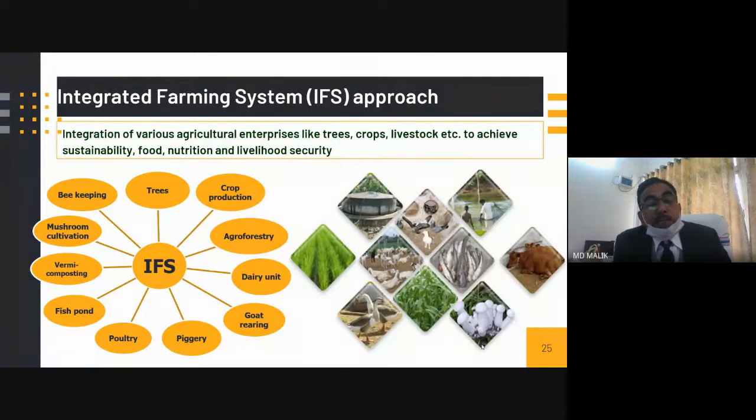When we select the poultry unit, we have to think about the production of eggs. In Jharkhand, Birsa Agriculture University has the Jharsim breed, which lays nearly 165 to 175 eggs per year. Another type lays 265 to 270 eggs per year.